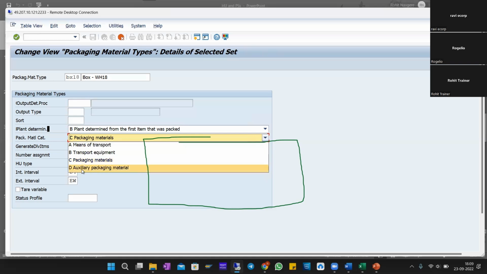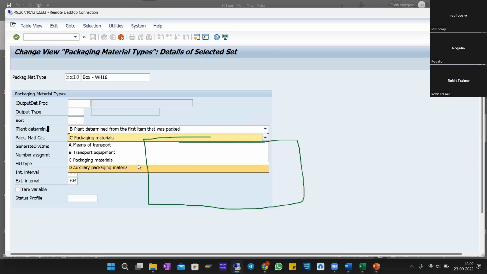But what is this auxiliary packaging material? This auxiliary packaging material is nothing but your bubble wrap or a shrink wrap. For example, in order to avoid any damage to the cartons or the pallets during transportation, in the warehouse they wrap the carton with bubble wrap to avoid any shocks to the packages.